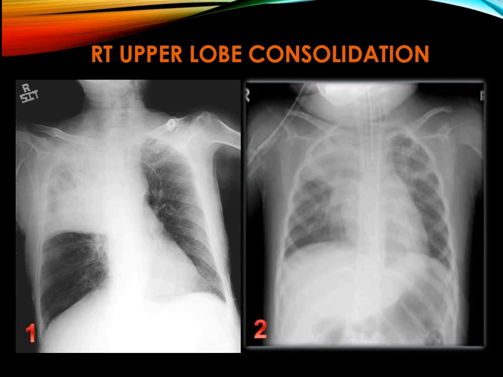إذن this is a right upper lung zone opacity. Can we localize it to the lobe? Yes, it's located in the right upper lobe. شلون عرفنا إنه هي right upper lobe؟ لأنه هي limited inferiorly by horizontal fissure. Any opacity limited inferiorly by the horizontal fissure should be located above the horizontal fissure. لأن horizontal fissure هو اللي يفصل لنا بين الupper lobe والmiddle lobe. و vice versa, any opacity limited superiorly by the horizontal fissure should be located in the middle lobe. راح نشوف عليها أمثلة في الأشعاعات القادمة.